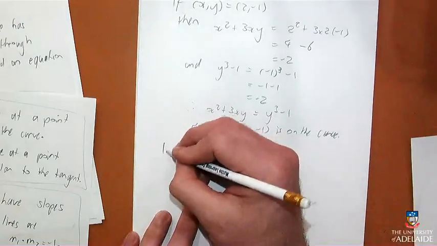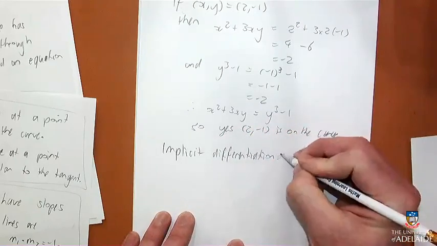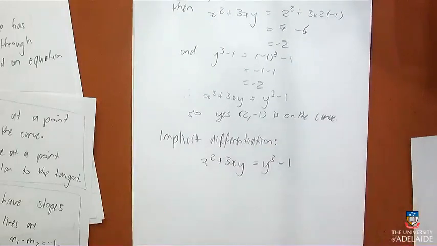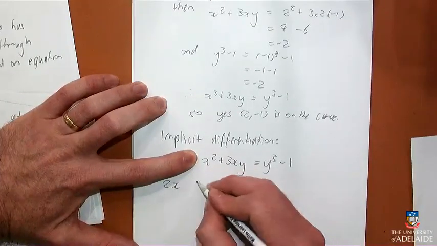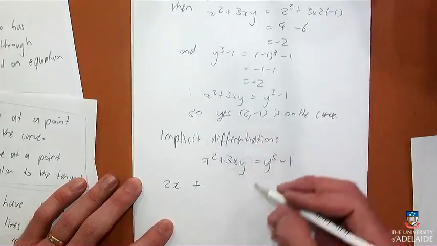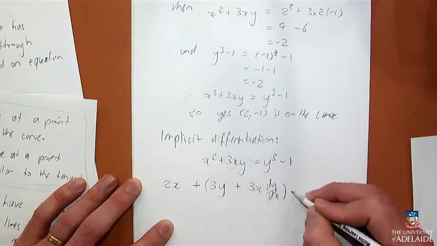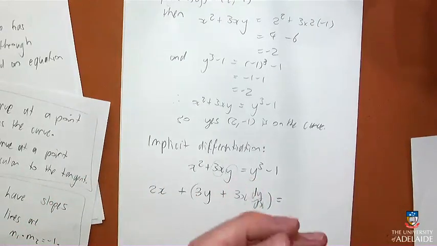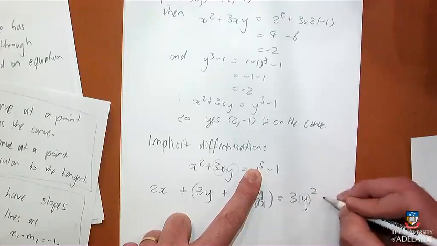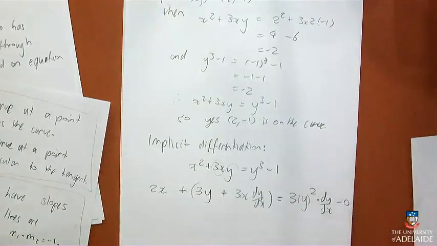Okay, so now I'll do some implicit differentiation. So we started with x squared plus 3xy is y cubed minus 1. So we'll differentiate everything. The derivative of x squared is 2x. The 3xy, well, since the y is secretly a function of x, I'm going to have to use the product rule. So let's see, I'll do it in these pieces. The derivative of 3x is 3, and I'll keep the y. And then I'll keep the 3x and differentiate the y. Now that y is secretly a function of x, it's like brackets thing to the power of 3. So if that was an x, it would be 3 thing squared, and the thing is y. And because of the chain rule, I have to do the derivative of the inside, and the derivative of the inside is dy over dx. And of course the derivative of 1 is 0.